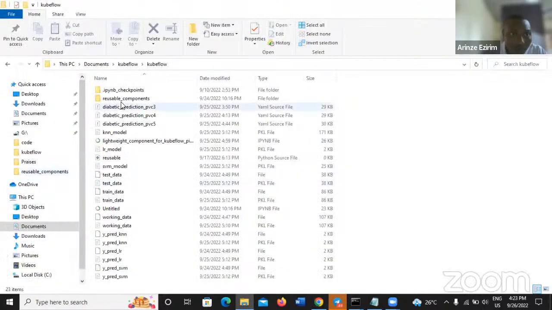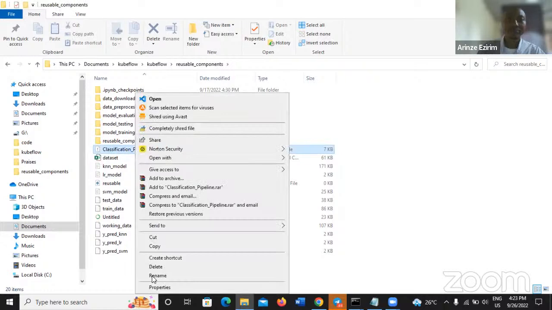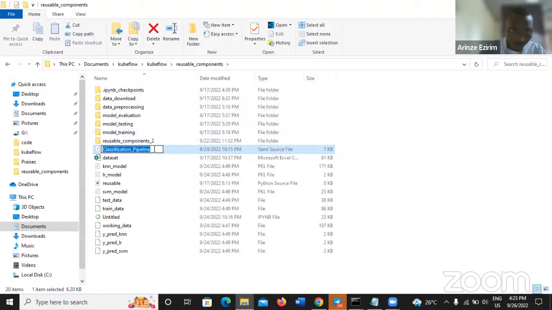It's like I've used that name earlier. So, okay, back to our Kubeflow then.